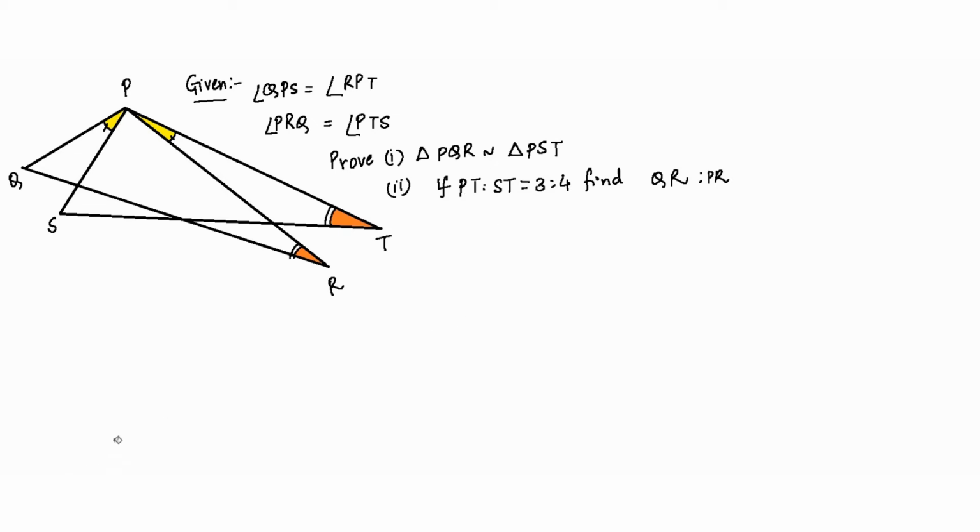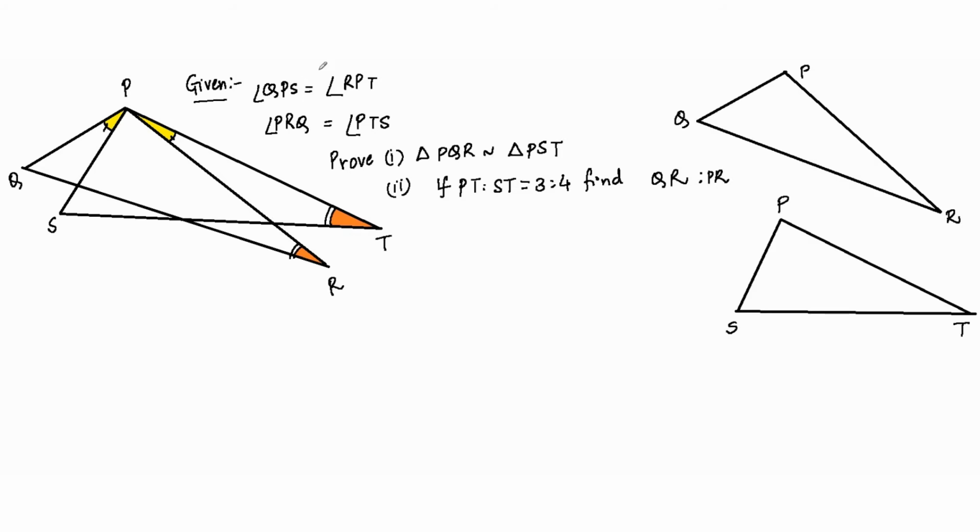So let's do one thing. Let us again draw these two triangles separately so that we can easily mark the parts which are equal. So I have drawn these two triangles separately. Let us mark the parts which are equal. So it's given that angle R here is equal to angle T here, right? These two angles are given as equal. So let's quickly mark them. But no other part is given as equal, right? So how can I find the equal part?